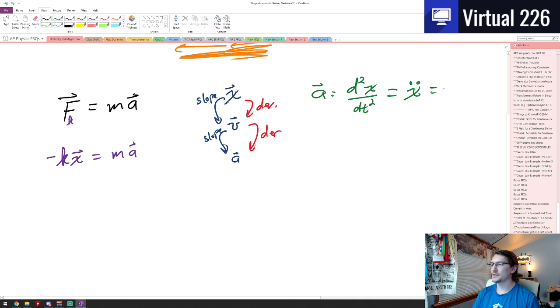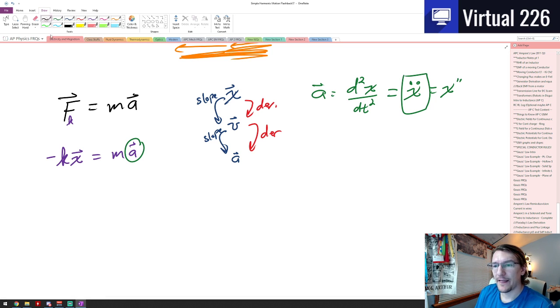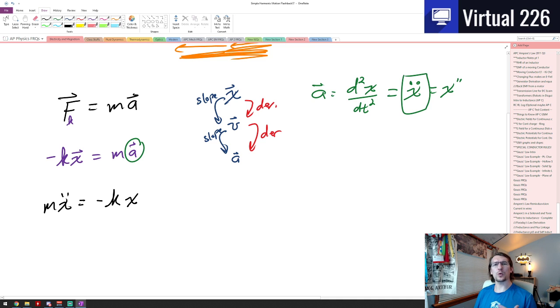And yes, some of you might want to write this as x prime prime. I don't like writing the primes. This is how we do things in high-level mechanics for physics. So we're going to stick to that notation. So I'm going to replace this x dot dot in for the acceleration because that's what it means. And when I do this, I'm going to get an equation where it's going to read m x dot dot equals negative kx. And I've removed the vector symbols here simply because I'm not worried about that anymore. I know this object's going to be moving back and forth in a harmonic motion, so it makes sense in the problem. So I just want to have variables here, like x dot dot and x. And if I make one final move and just divide each side by m, I get the following thing.